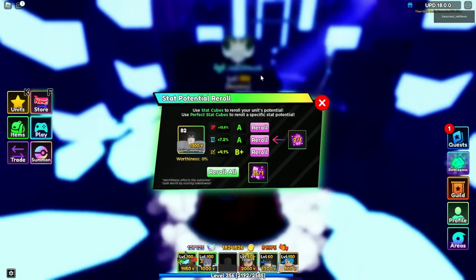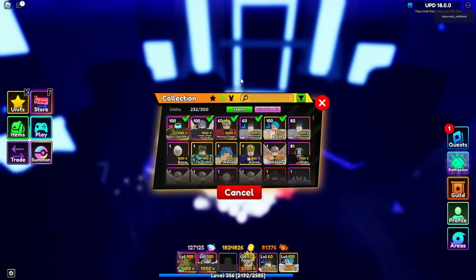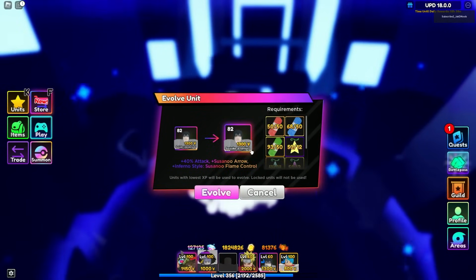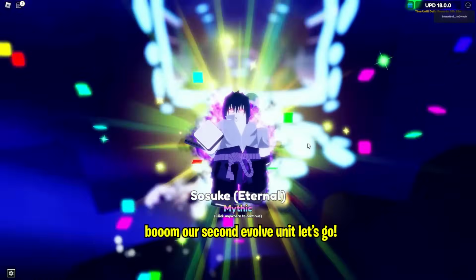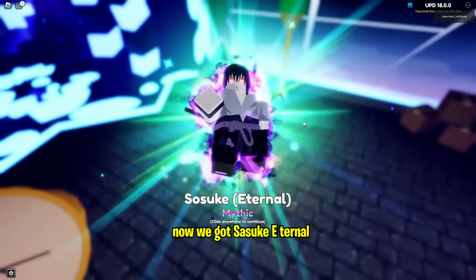Okay, I think this is enough. Now let's evolve. Wait, this guy, right? Okay, evolve. Boom. Our second evolve unit. Let's go. Now we got Sasuke Eternal.